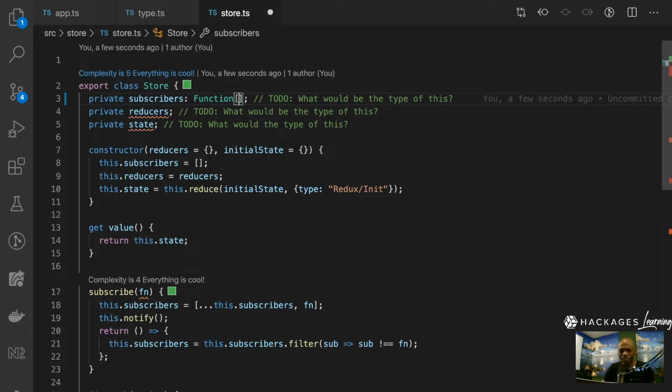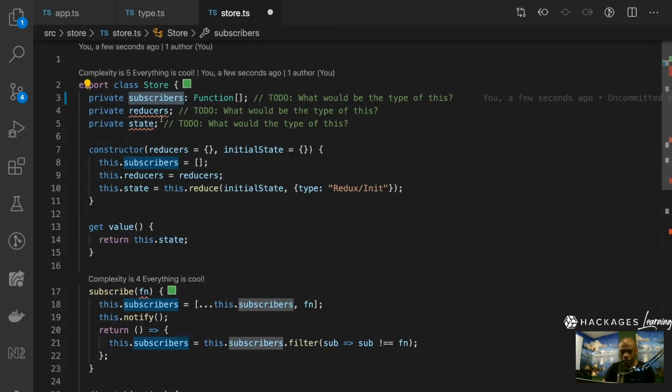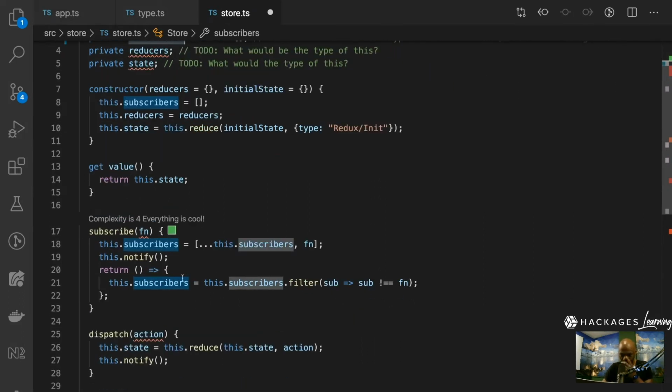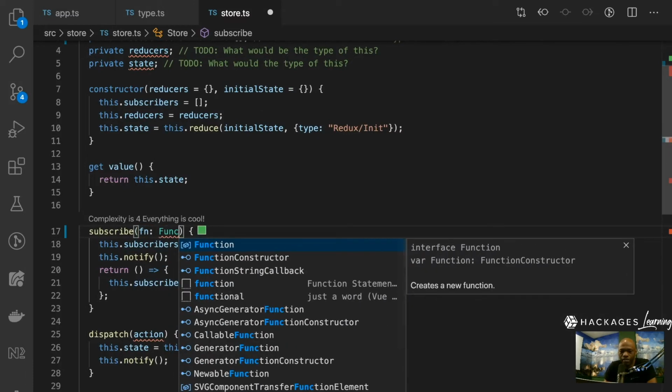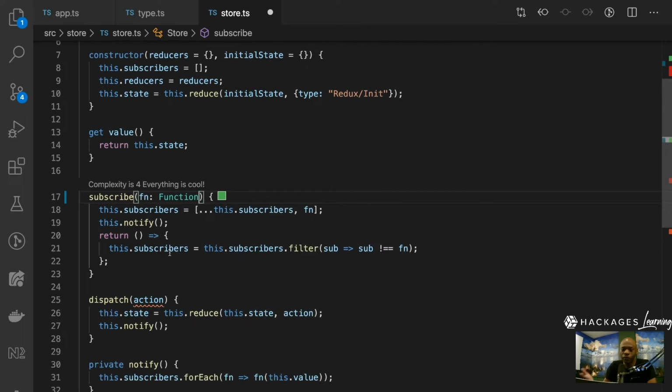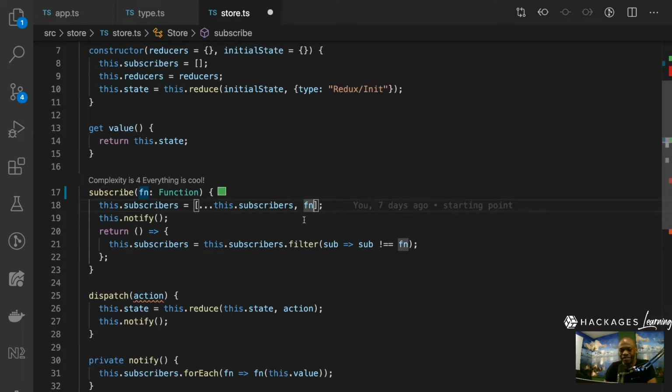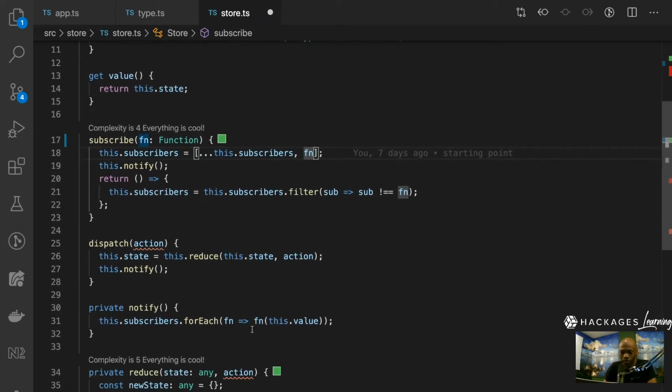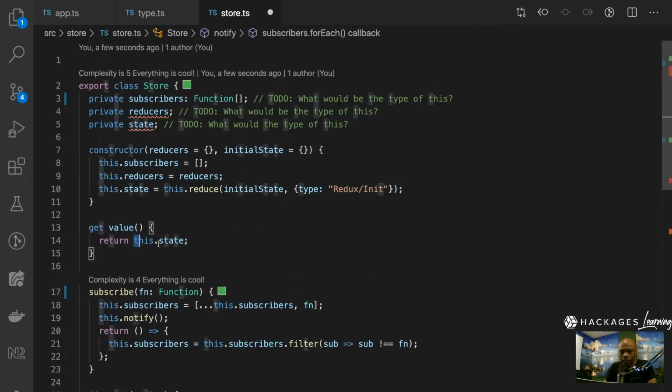It shouldn't be just a function, because now we know which function this is. What kind of function enters here? It's the same idea as just writing function, but please don't do that, because we know better. So fn is not just a function. It's a function, but it has a signature. What is the signature of fn here? We saw that when we loop through it, we pass something like a state, this value, and this value represents the state.